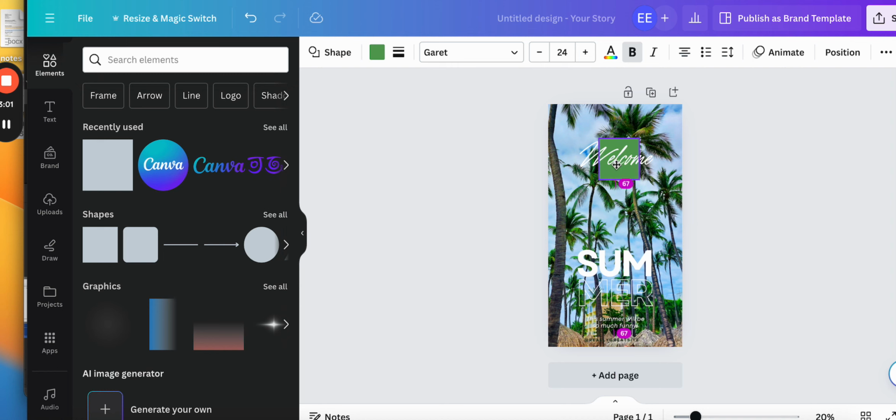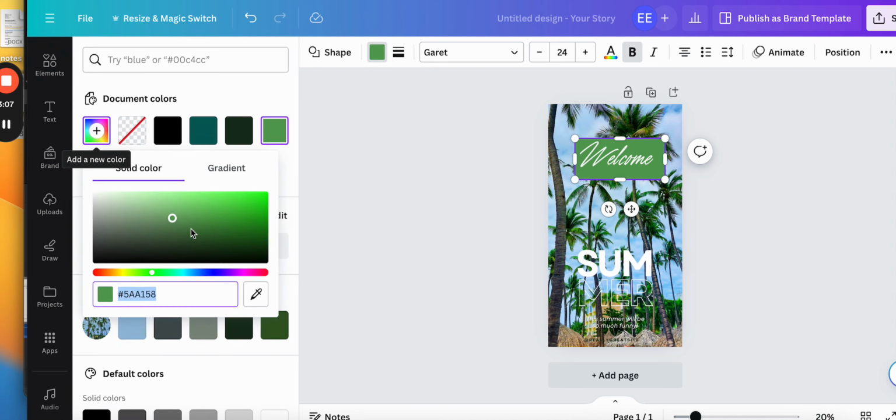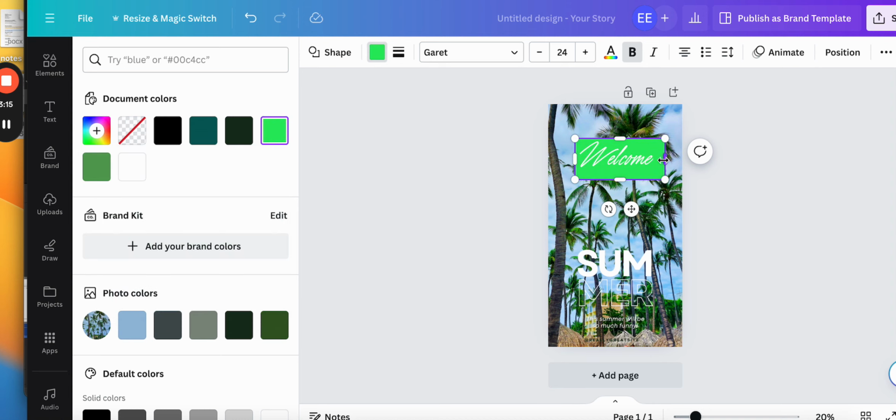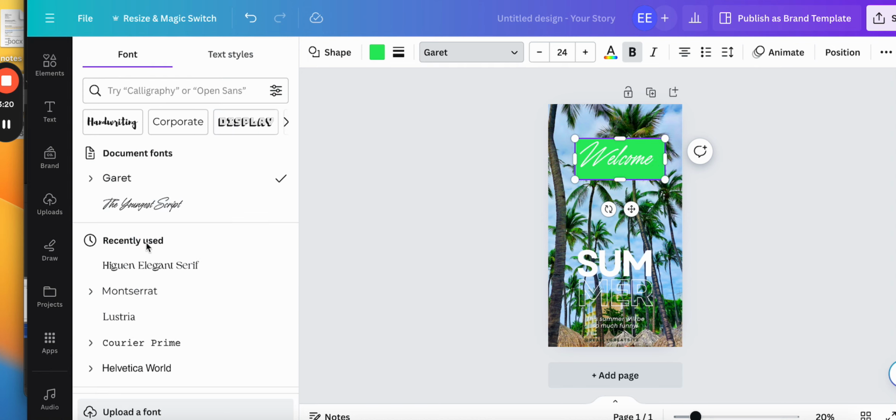So move it right here. I want to change the background color to something nicer, brighter. Let's do this. I don't like this font either, so I'm going to change it right here.